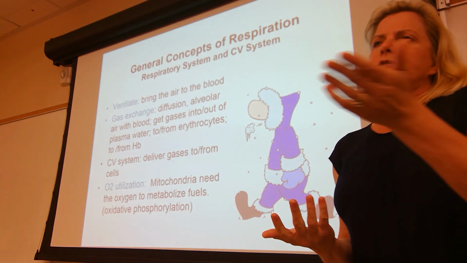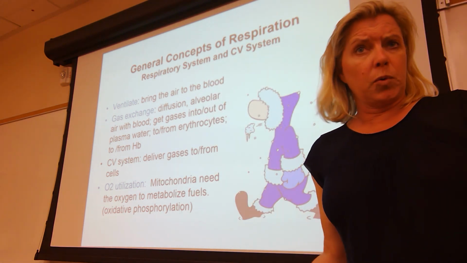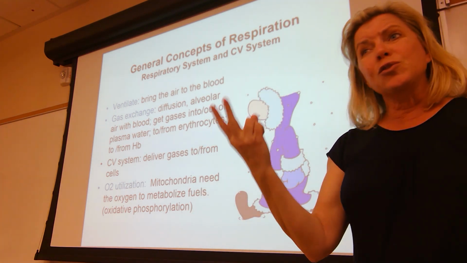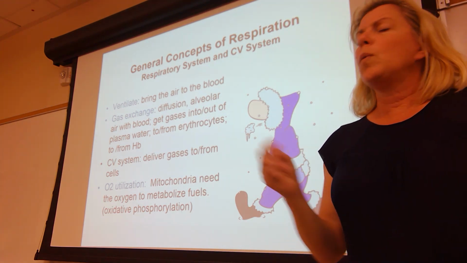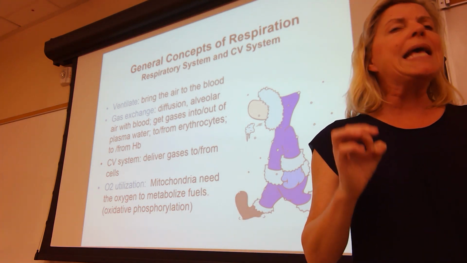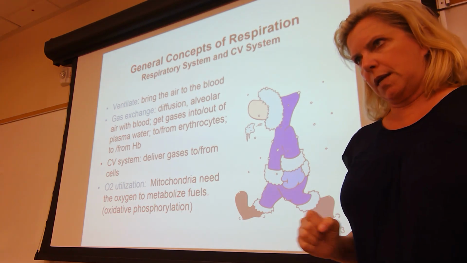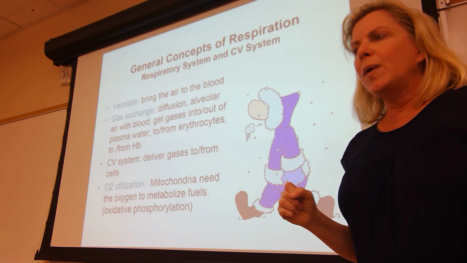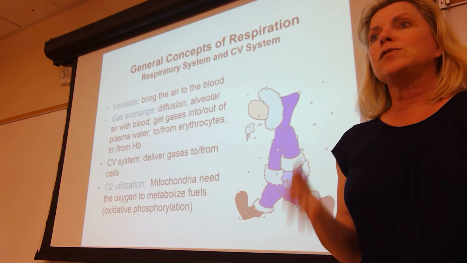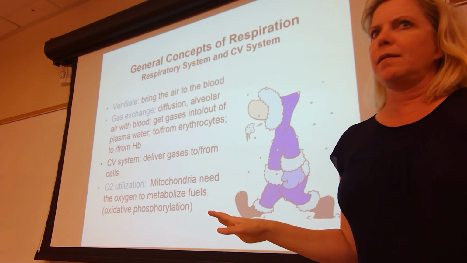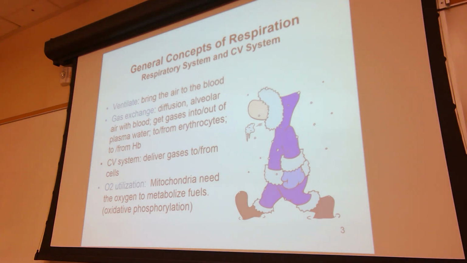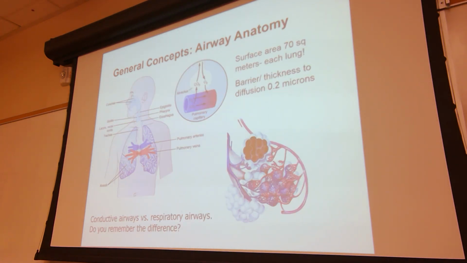Then, once you get the oxygen into your blood, you've got to transport it. We got to talk about the ways you transport oxygen. You transport oxygen two different ways. We also need to talk about ways you transport CO2 in your blood. You transport CO2 6 different ways. So although we don't have very many PowerPoints left, very many lectures to go through, the last one is by far the hardest one of the semester. There are a lot of gas laws I have to get you through. In order for you to understand those, I have to review the anatomy of the lungs.